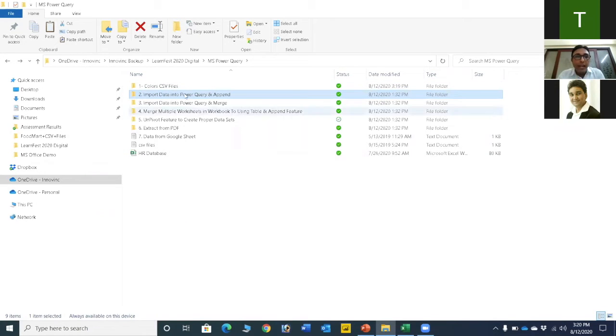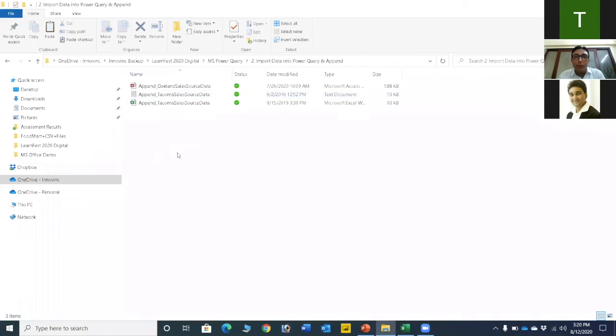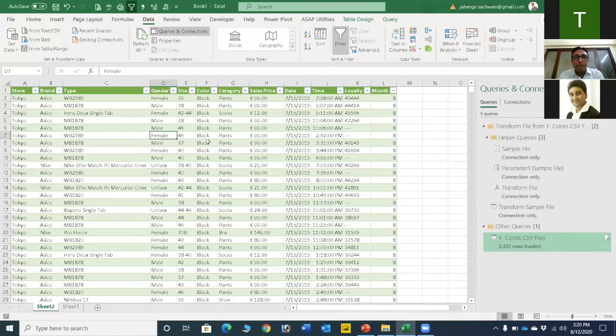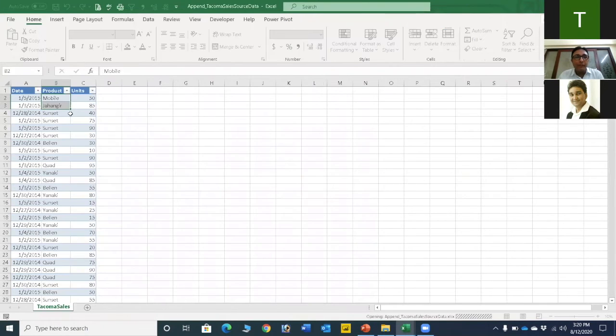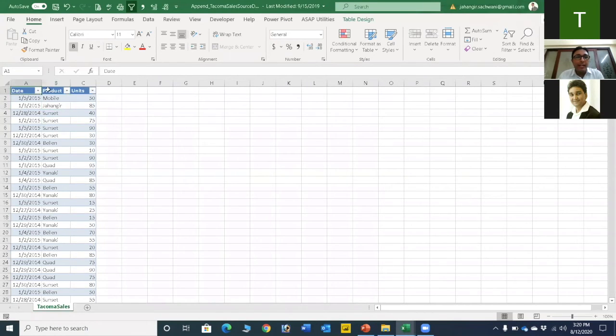So now we have import data in Power Query and append. This is the situation which we were discussing. Like you have different databases coming from different locations, and now you want to append this data in one file. So these are the 3 files. This is one file which has date, product, and units, right?